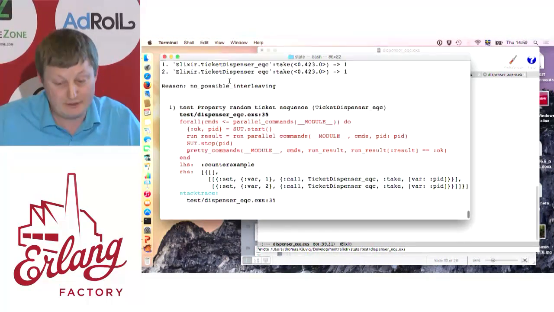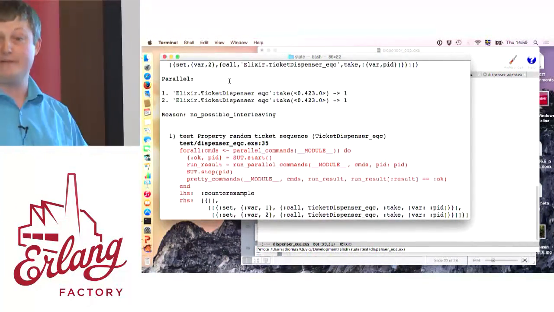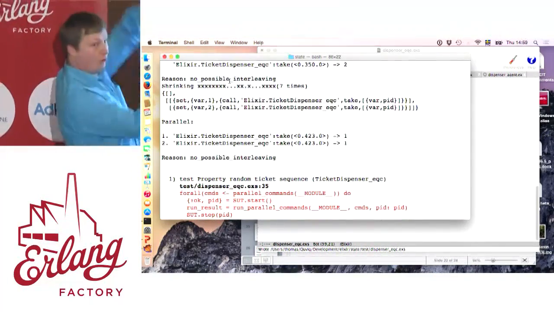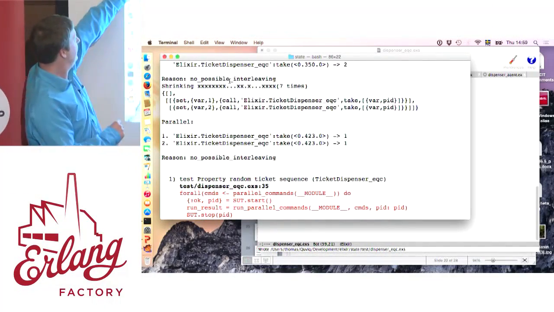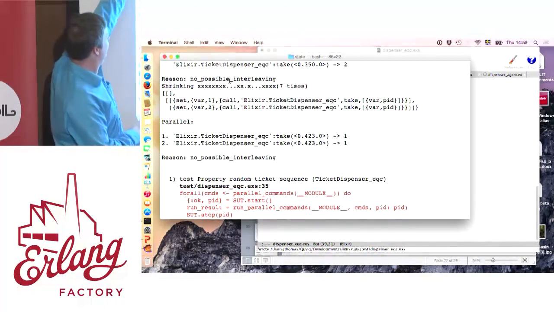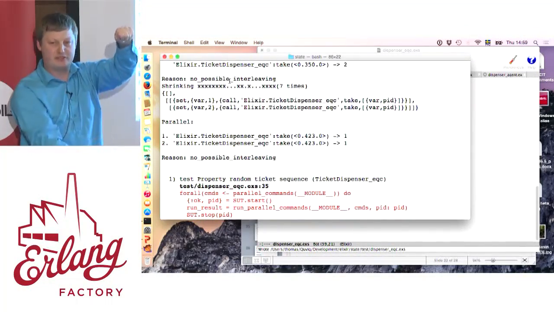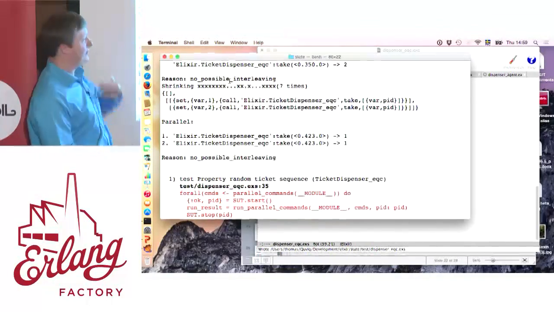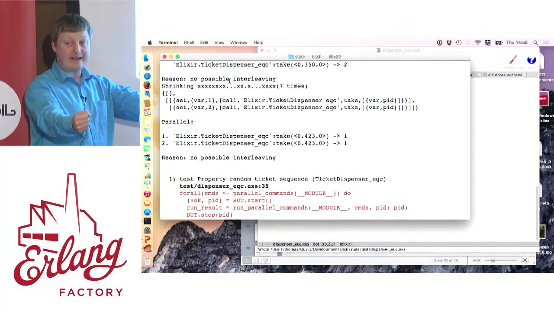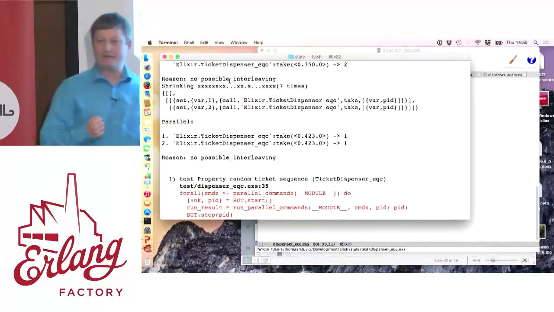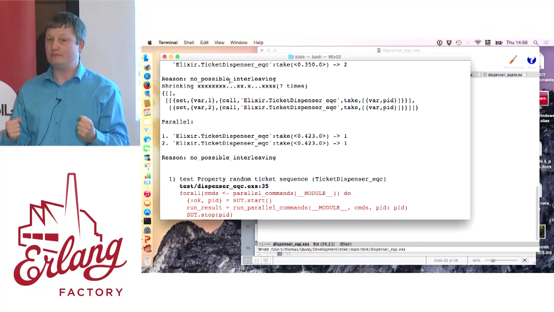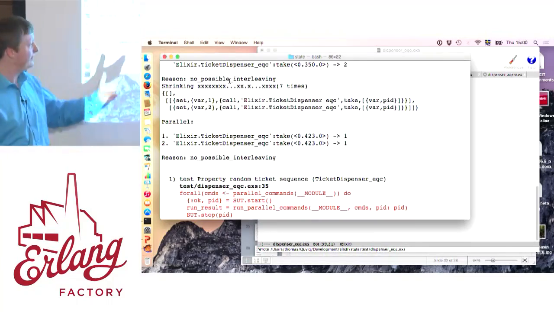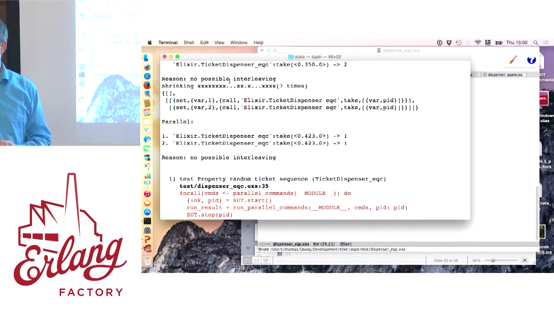And it actually finds an error in software which we have tested before and was error-free. Right? So what it says here, after some shrinking, forget about the long thing above, it says, look, if I do nothing in my sequential part, because it has a sequential sequence to come to a kind of interesting state and then does the parallelization, if I come to my parallelization and I do 2 takes at the same time, there is a possibility that I get a 1 back from both of them. And that is not good. And by the way, this is a minimum test case. You can actually understand that this is not good. You don't have to do lots of debugging here.